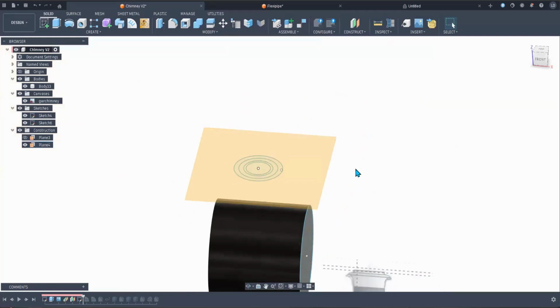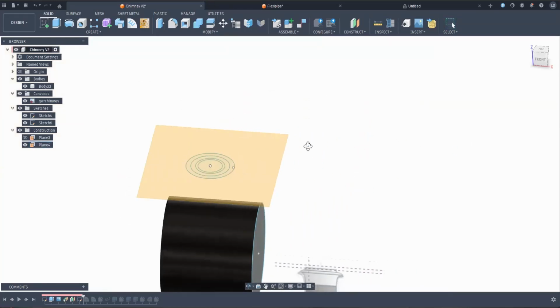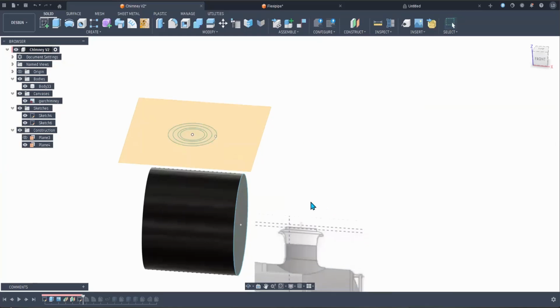Now, having got them all up, the next thing is to get the flange on there, and I'm doing that using the emboss command. So what we do with that one is we can turn the plane off so it's not in the way. Let's turn them both off for now.